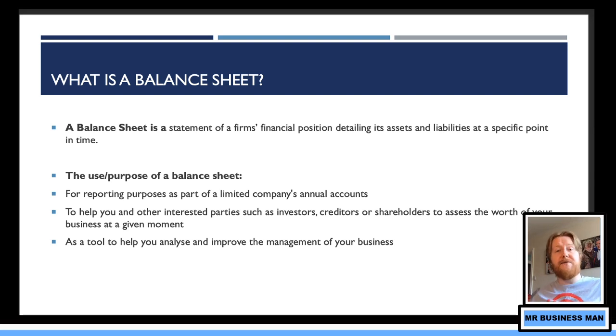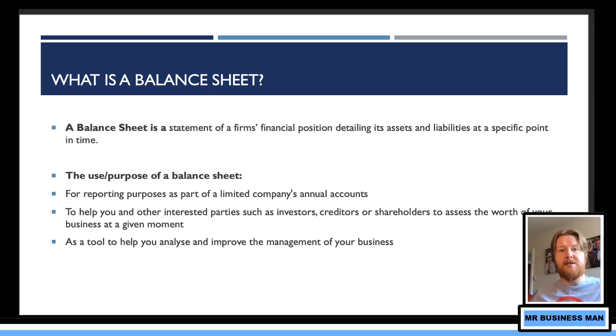So it's important not only for stakeholders, but for government and others to have a look and make sure that you're paying the right tax and so on. It helps you and other interested parties such as investors, creditors and shareholders to assess the worth of your business at a given moment. We'll talk about that when we talk about window dressing. It's also a tool to help you analyze and improve the management of your business.